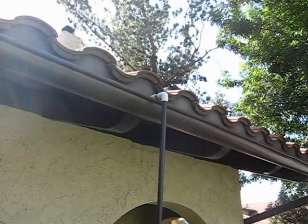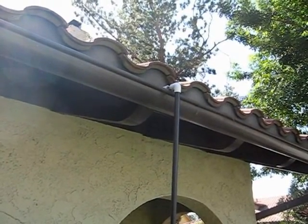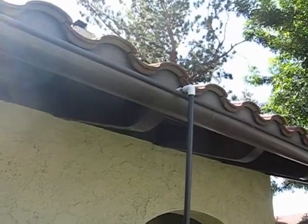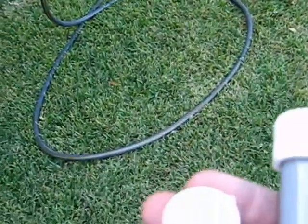Okay, so the shorter piece seems to have worked. I ran some water. I didn't actually see any come out, so I'm wondering whether the downspout is clogged out front here. But I moved on to the next step, which is I needed to have a nozzle. So what I've done for a nozzle, let me actually come down a bit here.